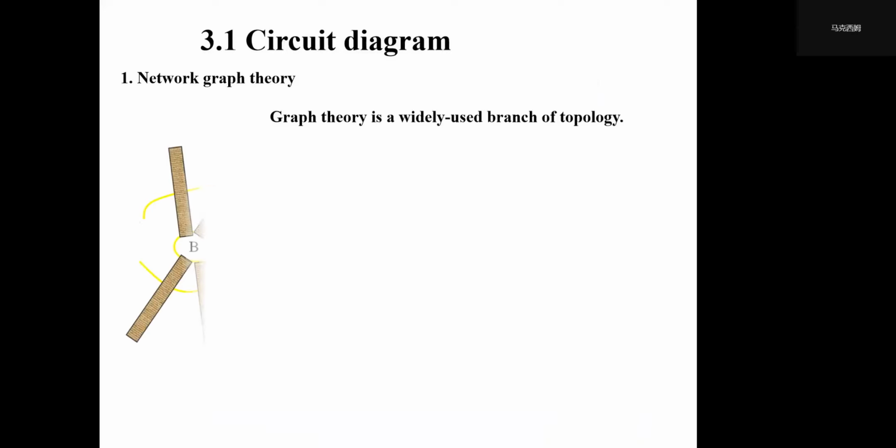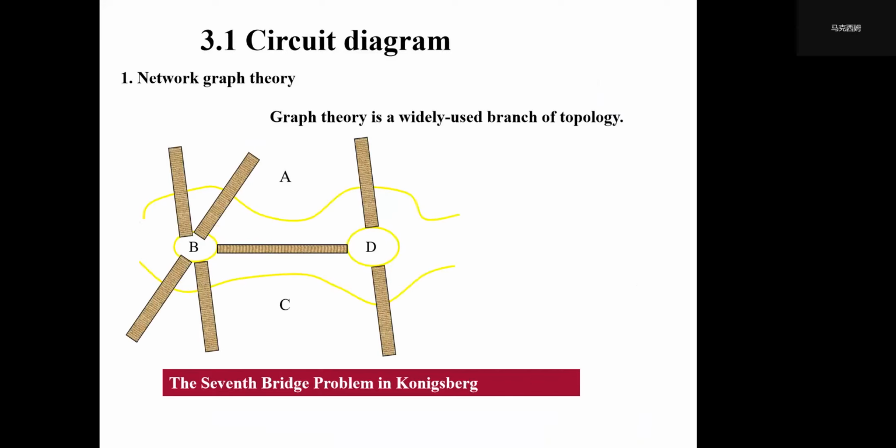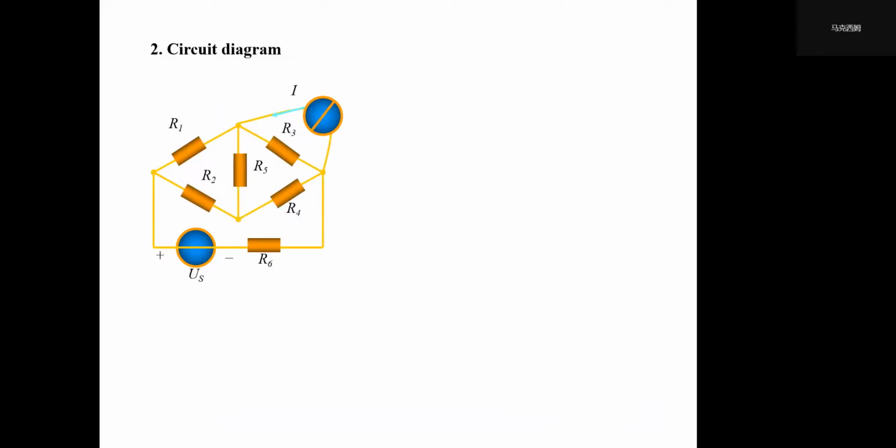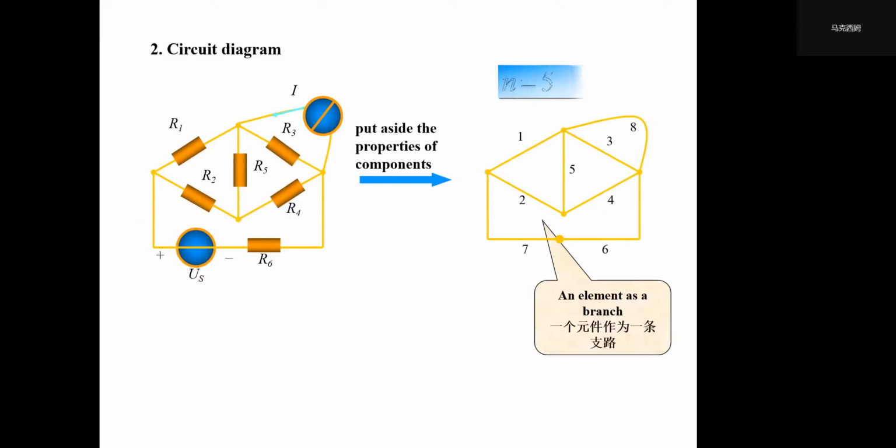From the circuit diagram, we abstract it into a diagram consisting of dots and the lines between them. And from this, we have learned how to transform a certain circuit into one diagram, right, consisting of dots and lines between them. From these inner constraints, we know we can calculate the branch numbers and the node numbers. And from there, we can find the inner constraint relationship between the branches and the nodes.